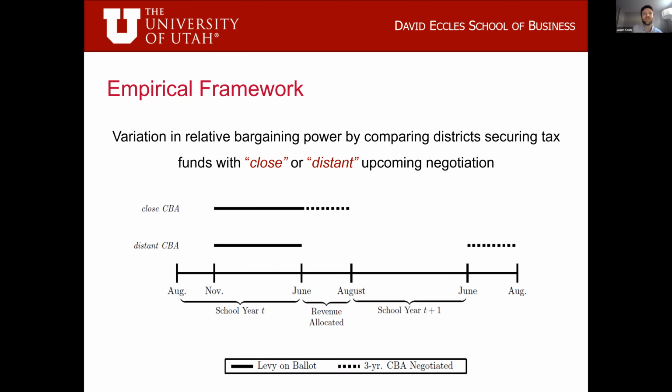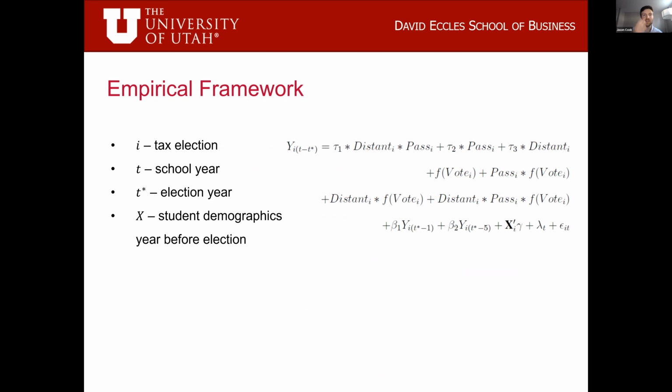Okay, great. So here's exactly what we do. It's what you'd expect from a difference in regression discontinuity design. We have some flexible way to control for vote, the share of the vote on the particular levy. The regular RD would just be whether or not you pass. So this is for districts that are experiencing more union pressure. This is telling you what's happening right at that cutoff, that jump. And then the difference between districts that are distant versus close is this tau 1. So we'll be showing you a lot of these tau 1 and tau 2 parameters in this paper.